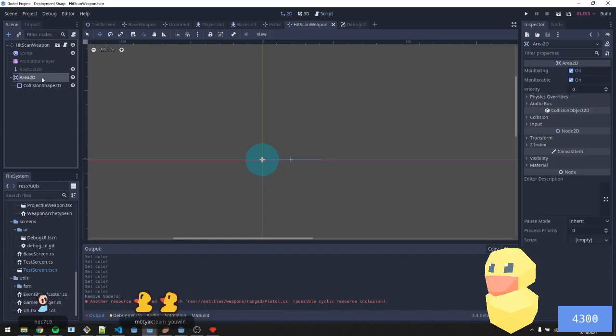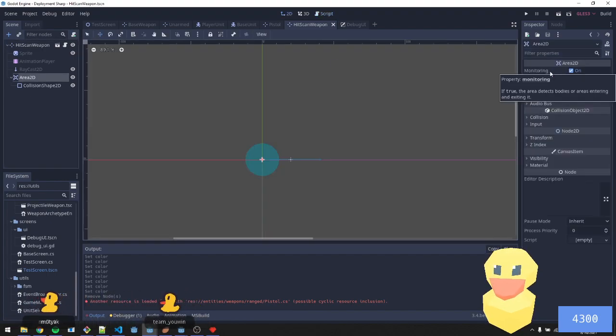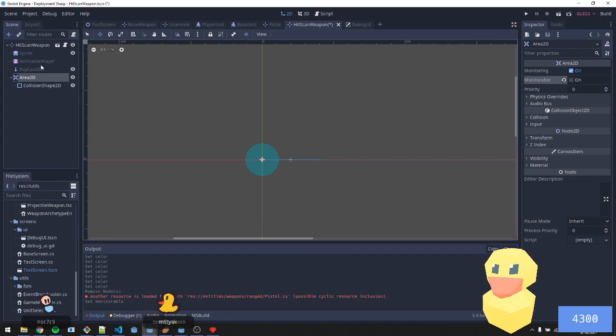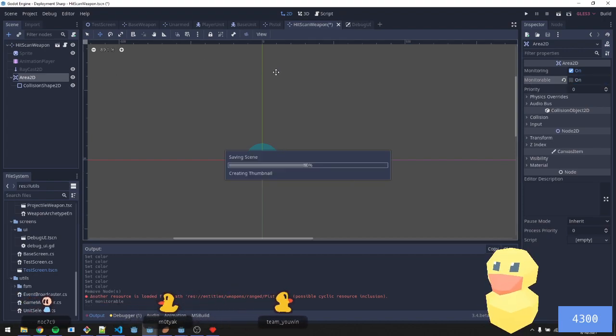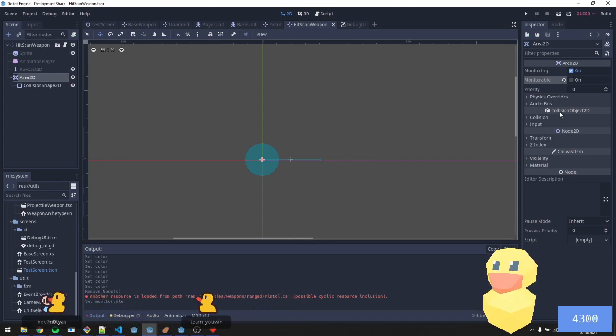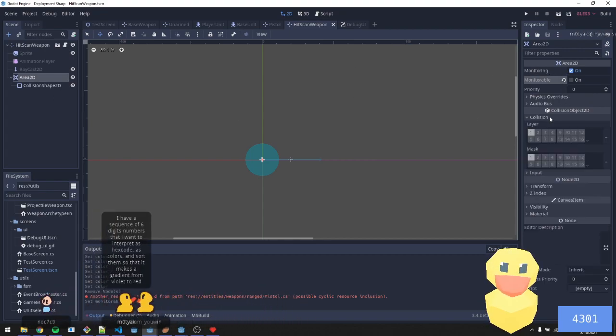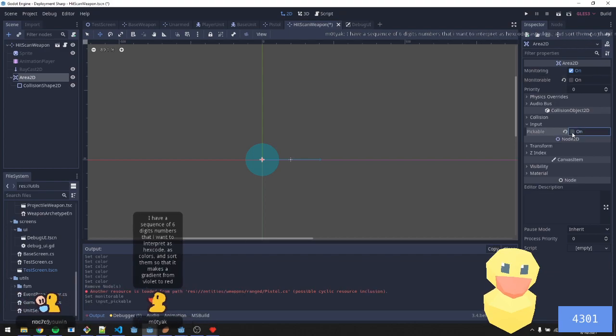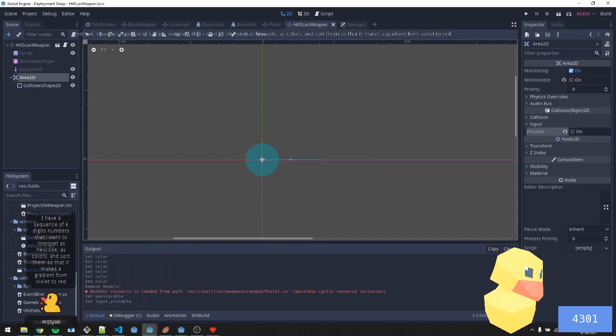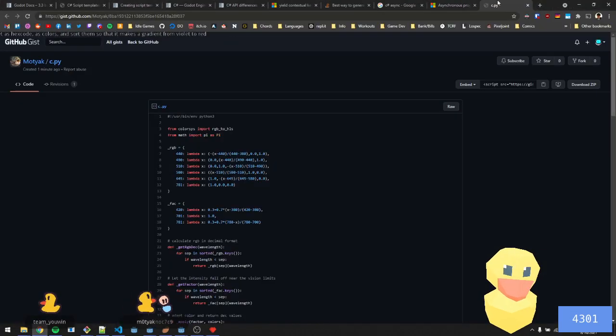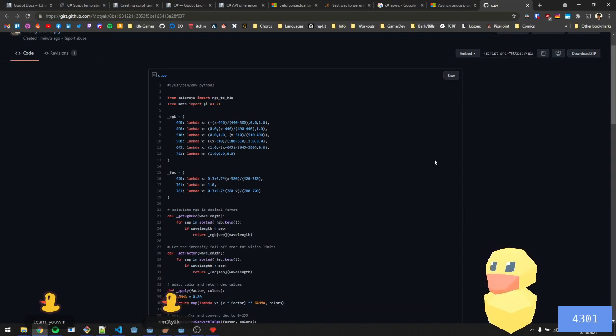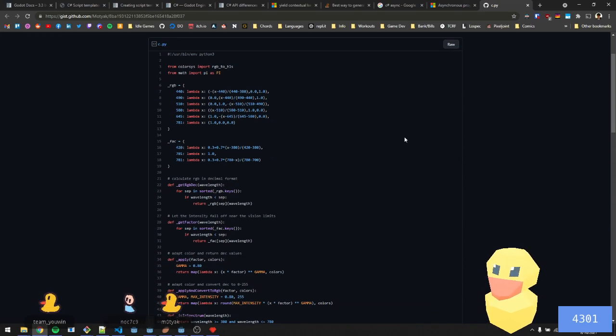Okay, and then if we do area 2D, yeah, okay, so we can turn this off. Hit scan weapon doesn't have this enabled. It's also not input pickable. Oh, okay. Let's take a look. Hopefully it's not something weird.